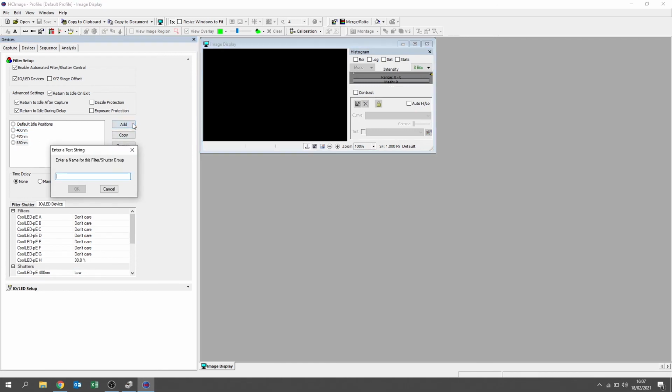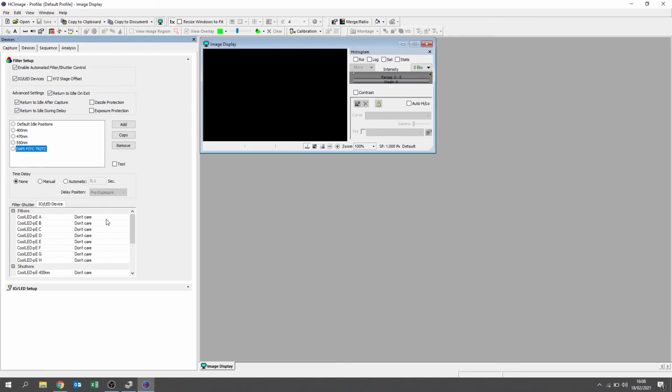If you do want more than one LED on at once, you can set up that as well. And in this case, we want 400 nanometer LED on, 550, and the 470 for your DAPI, FITC, TRITC.